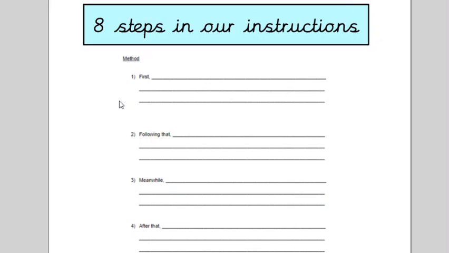Okay, brilliant. So today we're going to be moving on to writing our next 4 steps. You should be getting a bit of a flow now with your writing and understanding where you're going with it, but we need to make sure that we finish it in these 8 steps. So we need to make sure we've added all the ingredients and we've done all the chopping or the cutting or the mixing or the heating up and things like that, or if we're cooling it down, it's completely up to you. So here's the writing frame.